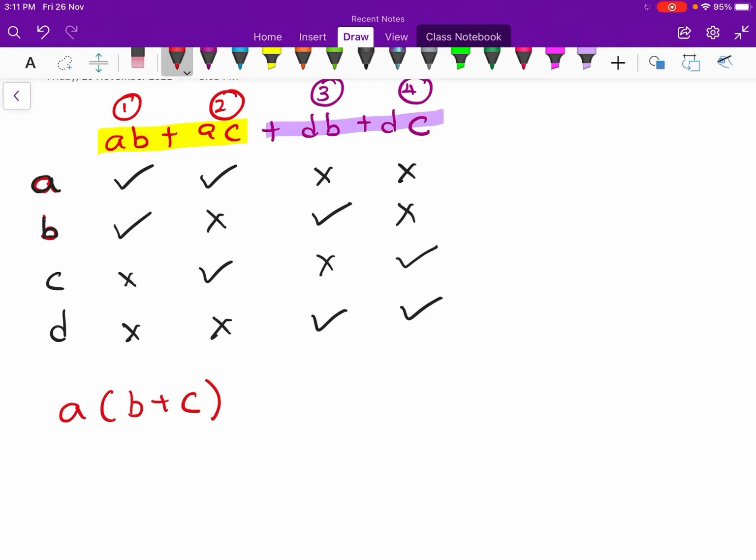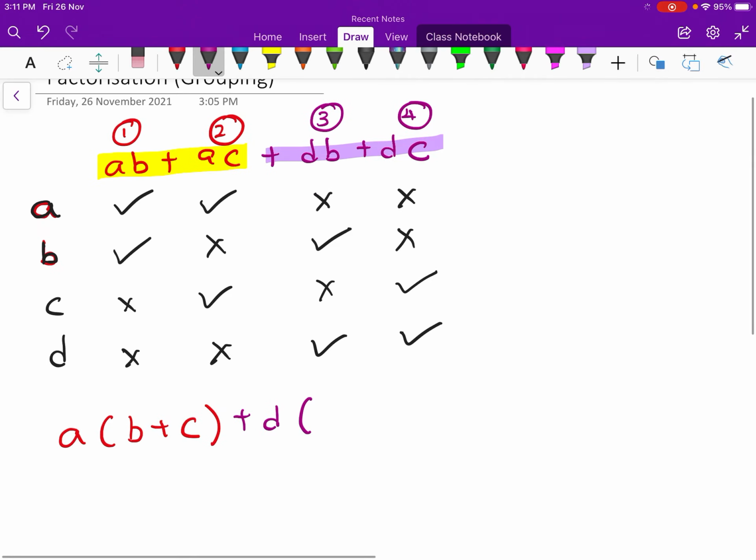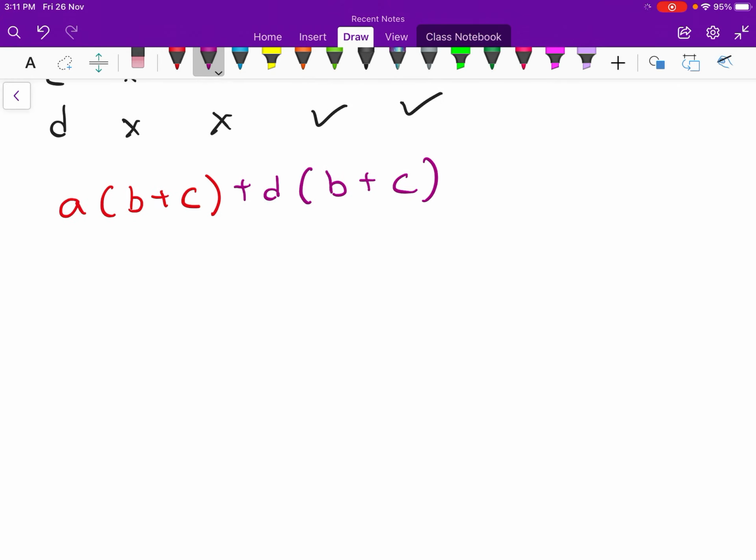Let's factorize out the last two terms, the third and the fourth. The common thing is your d. So plus d, because I take out plus d. Don't just put d, because this is wrong. You must put either plus or minus. So plus d, then put a bracket. What is left for the third term is b. What is left for the last term is your c. So I've done my first factorization, which is taking out common factor.